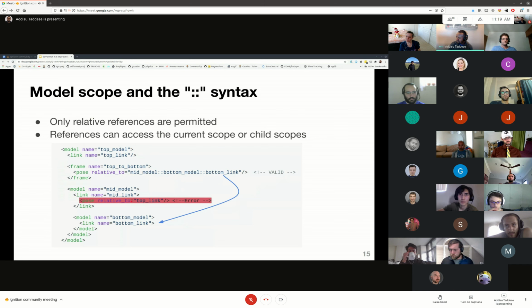Whereas here, the relative_to is trying to reference top link, which does not exist in this model. There's a top link here, but it's not considered in the scope of this model. So this is invalid, and that's what I mean by encapsulation.